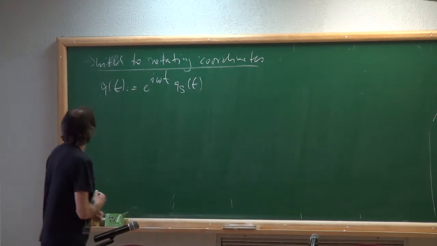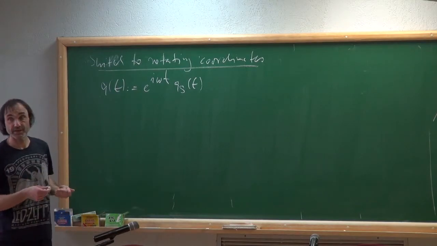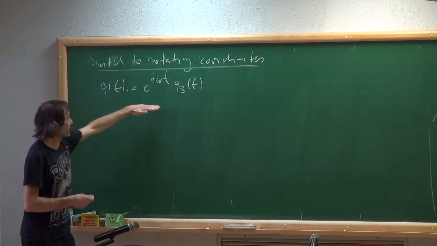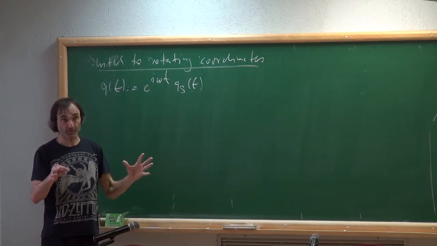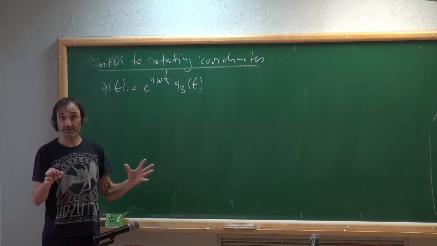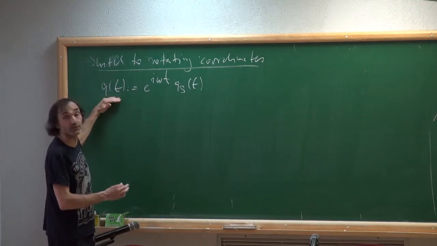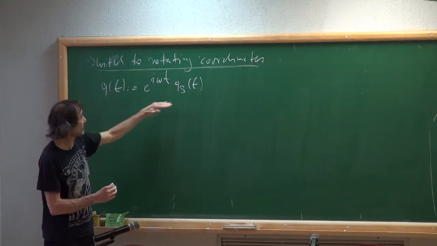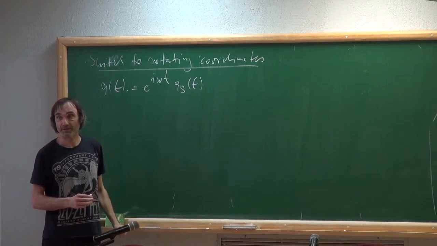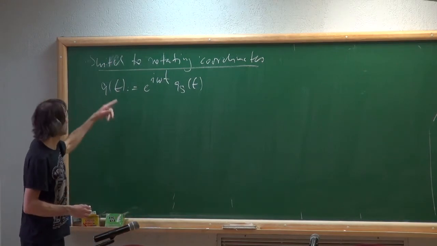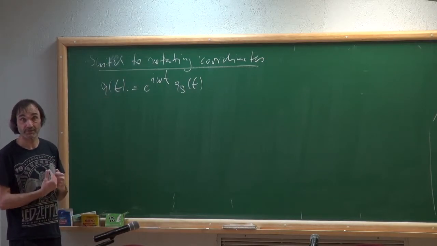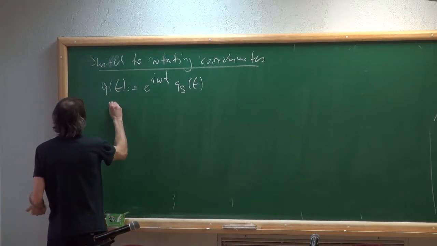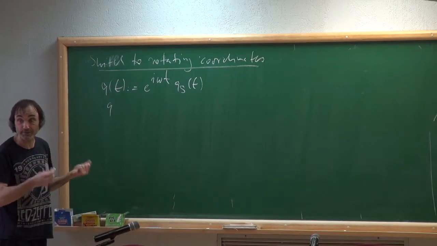Okay, so let's work out the equation of motion. Those would be the coordinates in the fixed coordinate system, which is fixed in space and not rotating. And this would be the coordinates in the rotating coordinate system. They differ by this transformation. Now let's work out Newton's equation in the rotating coordinate system. So we need to compute the first and second derivative of that. Let me just do it for once.